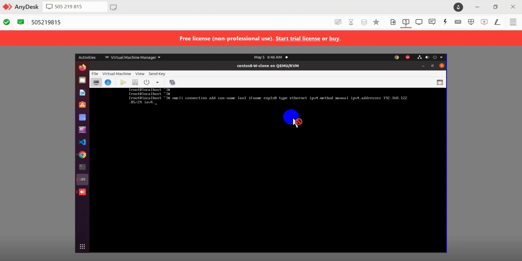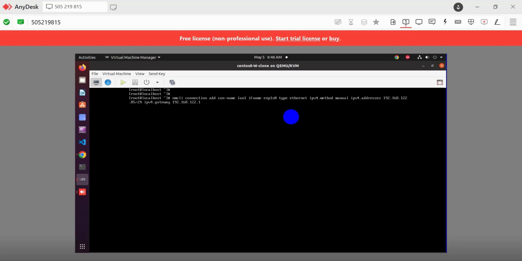IPv4 gateway, 192. This is just my local IP.